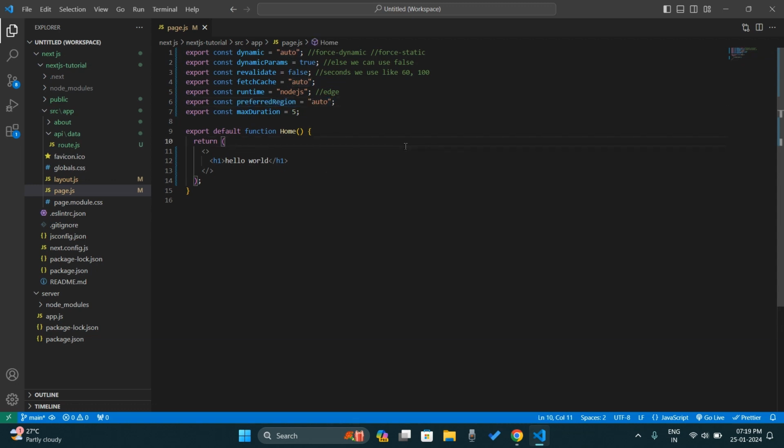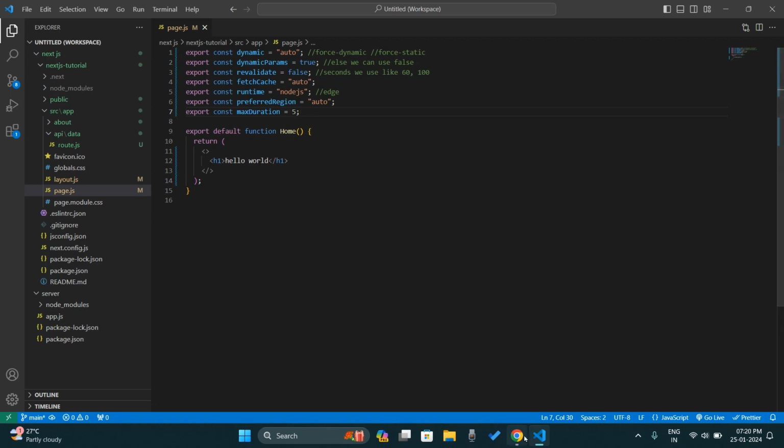And the last one is maxDuration. We usually don't configure maxDuration. If we configure it, it will be taken by our hosting, and if the hosting supports it, then it will give a maximum duration for our request.